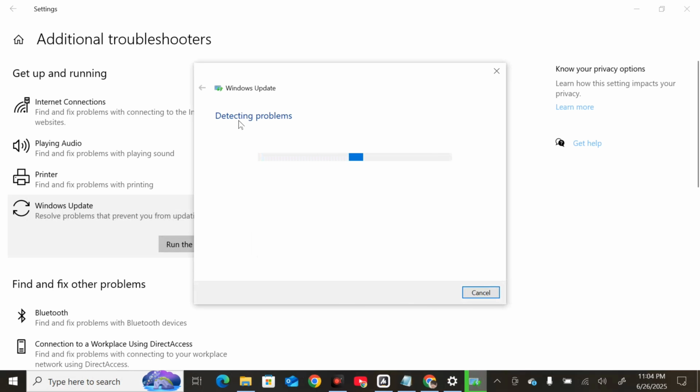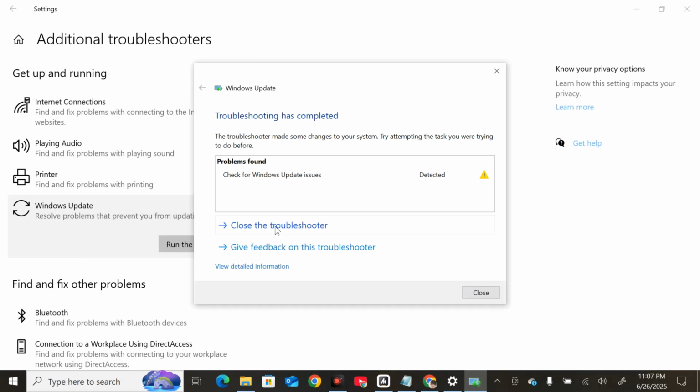A window pops up, Windows Update detecting problems. Here we need to wait to complete the initializing and diagnostic process. Then troubleshooting has completed and the problems found are listed: check for Windows Update issues.